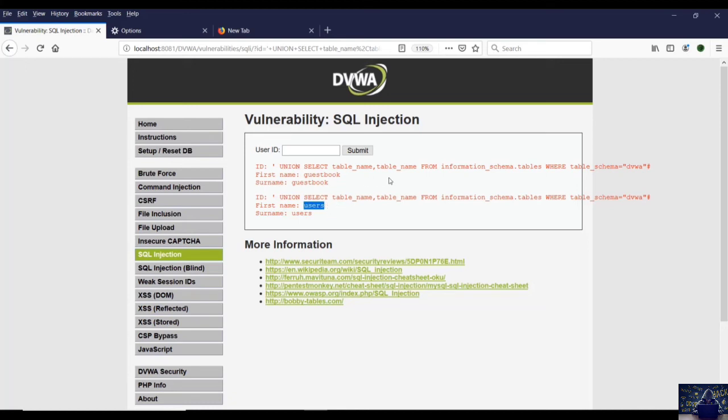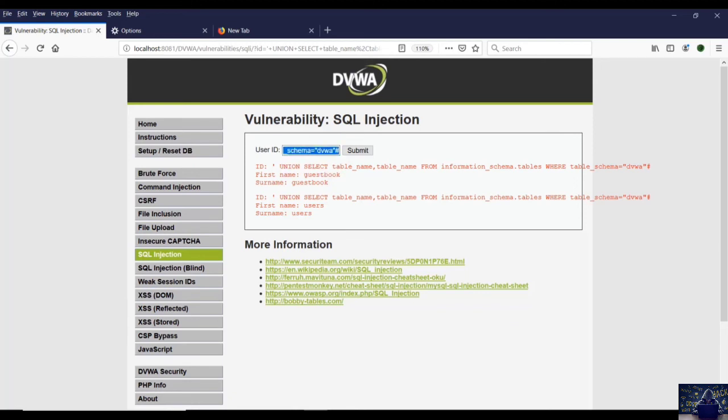So now as we know the name of the table, it's time for us to fetch the column names. So the command will be apostrophe union select column_name two times from information_schema.columns where table_schema is equal to.